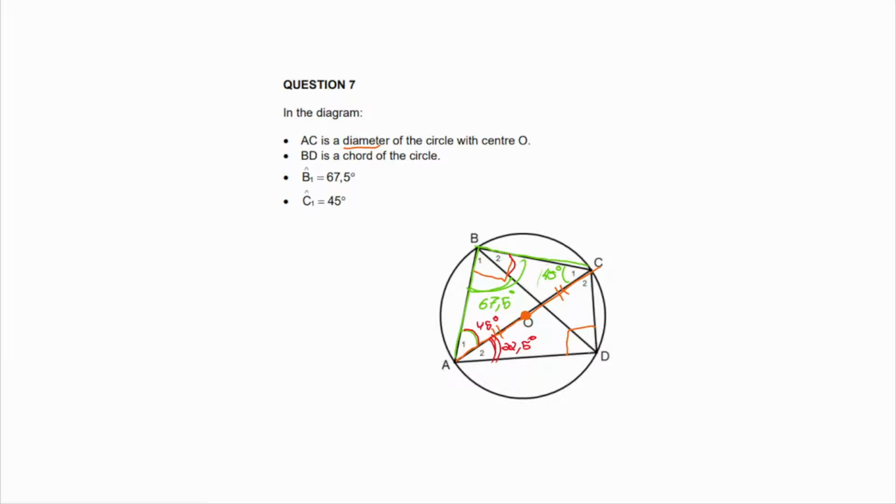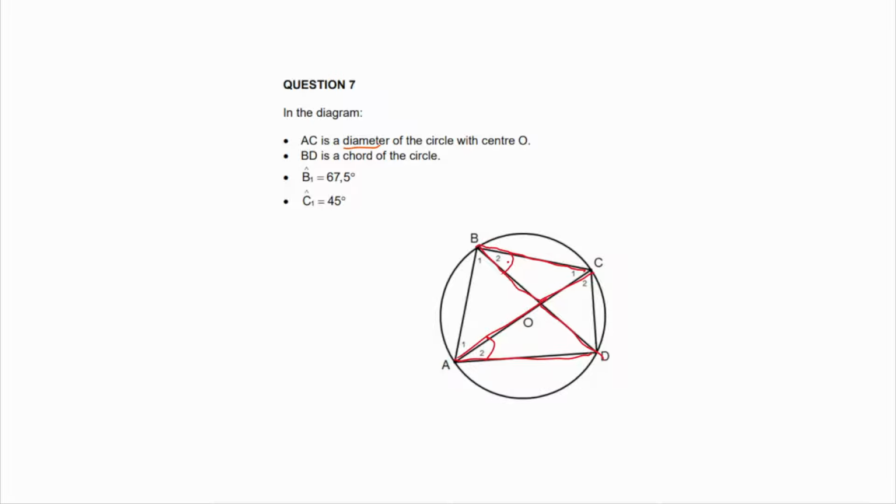Okay, because if you look at a bow tie, so I'm going to erase a lot here. If you look at the bow tie method or the spider eyes, you can see that we have this. So this angle is equal to that angle. Do you see that Spider-Man eyes going on over there?